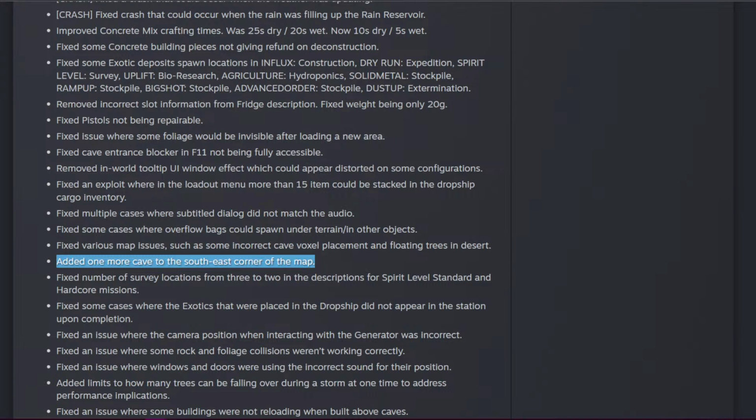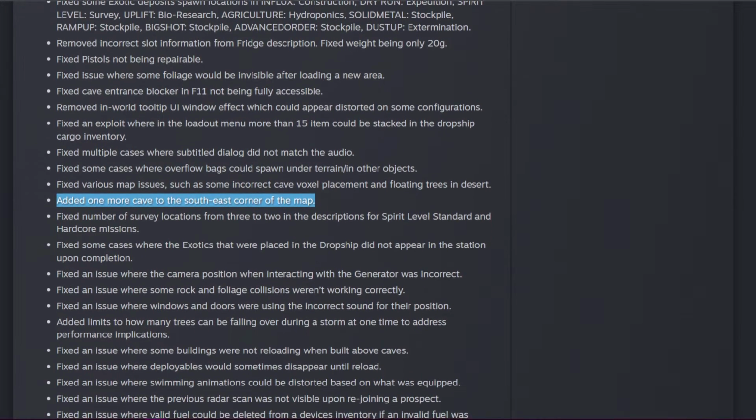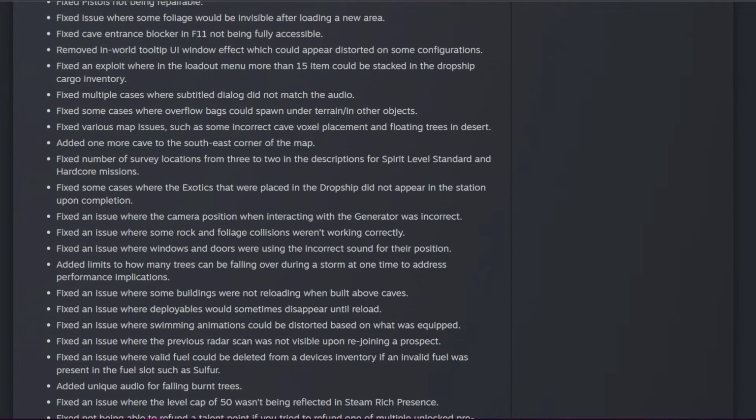Added one more cave to the southeast corner of the map. Yeah, must be Oscar 13 or Oscar 14 in the southern Arctic. Yeah, that sounds about right. I reckon on the edge of Oscar 13, Oscar 14 at the east side, it looks like an appropriate place for a cave. Well, that's good news. More caves, more resources. We like that. Even more resources, yes.